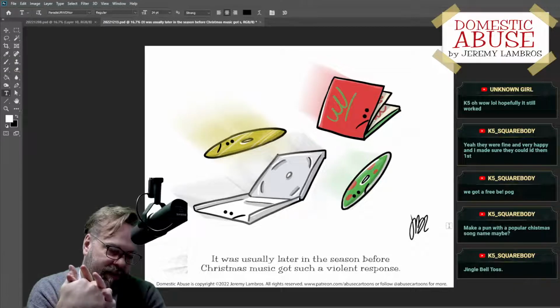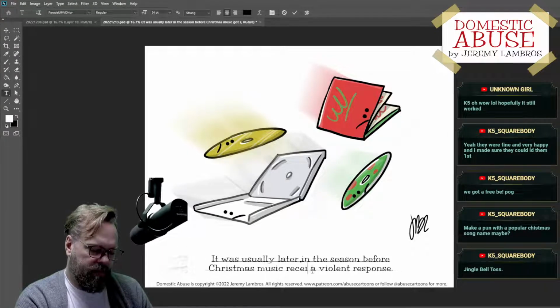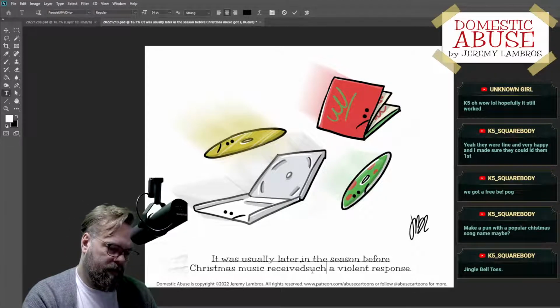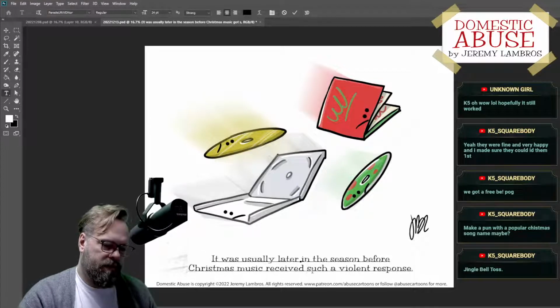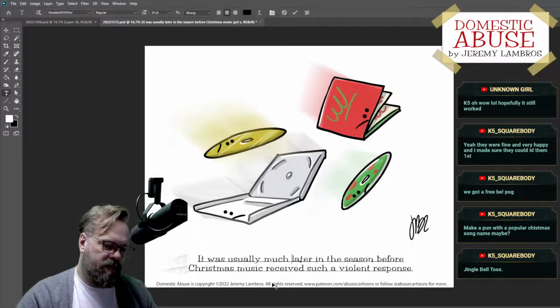So it's usually later in the season for Christmas music. Oh, no, I don't like that. Usually much later. I just keep making this longer and longer.